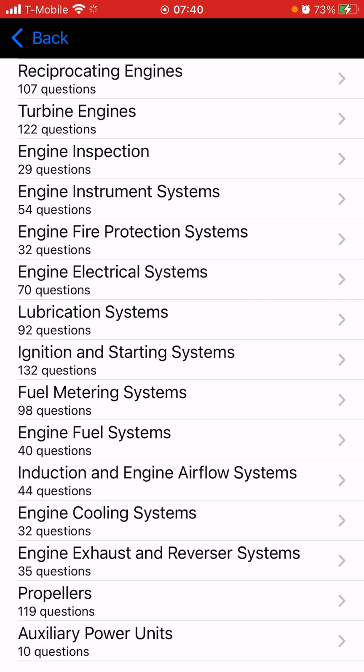What is the primary purpose of the hopper located in the oil supply tank on some dry sump engine installations? A. To reduce the time required to warm the oil to operating temperatures. What does the hopper do? It reduces the time required to warm the oil to operating temperatures.